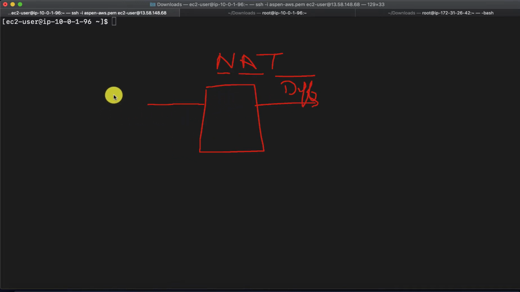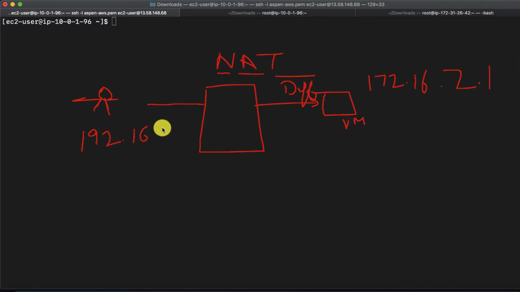For example, I am inside, working in an organization. In this organization they have created a NAT firewall in between, and there are some machines. What will generally happen when this person wants to access this VM? This VM's IP will be, for example, 172.16.2.1. So how will this user access it?